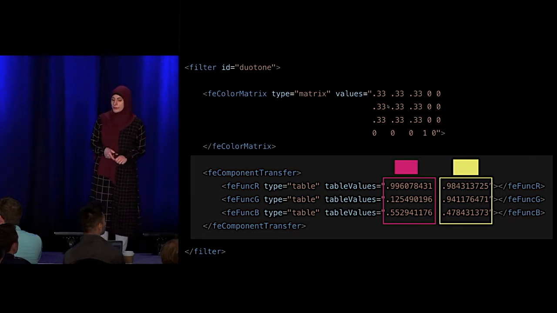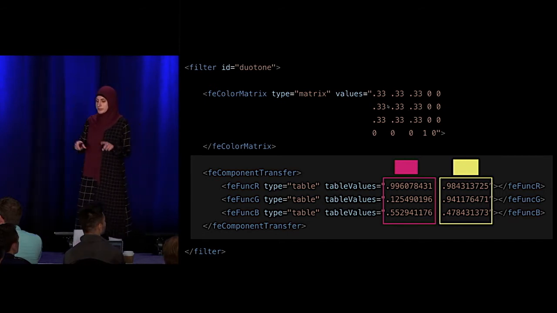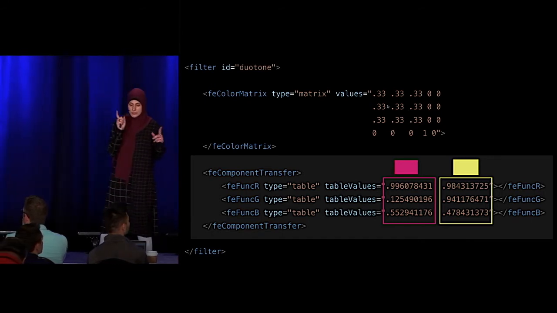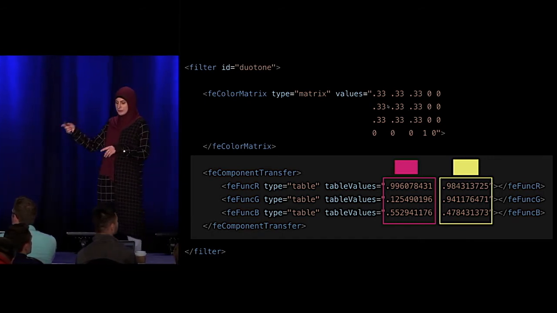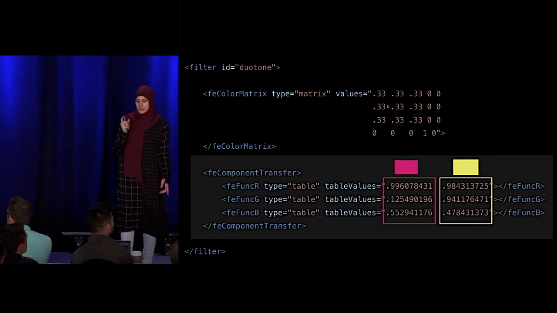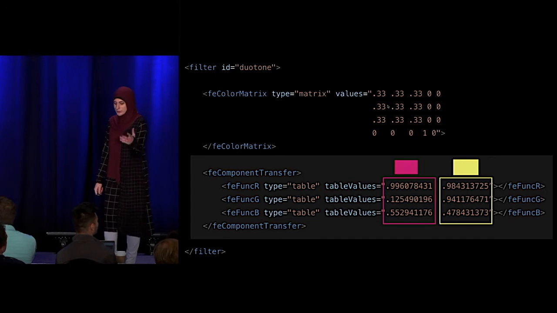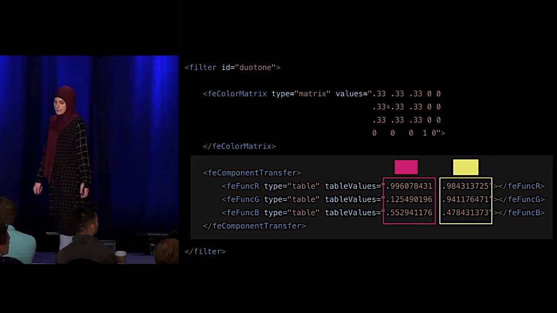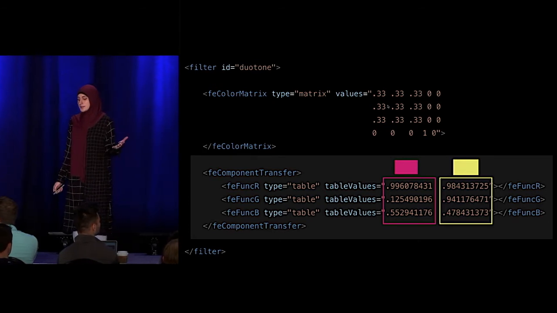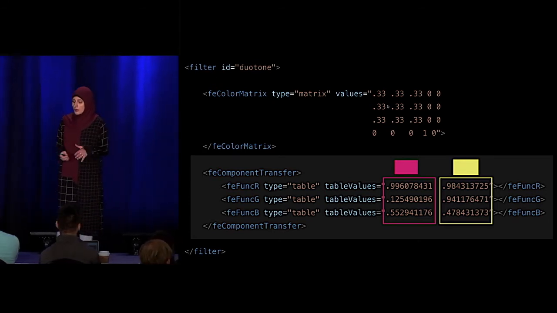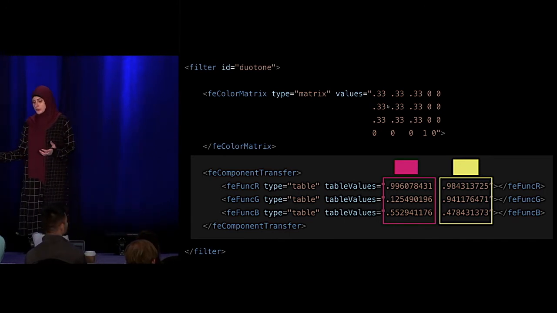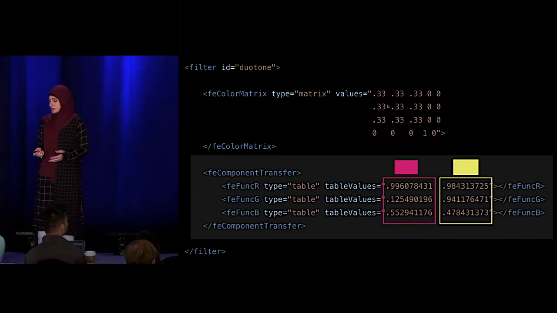So the red component value will be mapped to the range 0.99 to 0.98. Green is going to be mapped to 0.12 something to 0.941, and the blue is going to be mapped to 0.55 to 0.47. So by the time the browser goes over all of the pixels in the image, you will have replaced all RGB values in the grayscale gradient with the RGB values in the duotone gradient map. And as a result, the image becomes duotone.